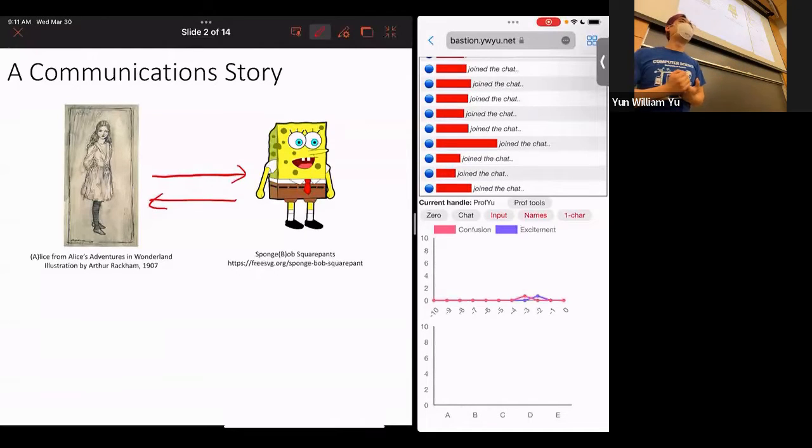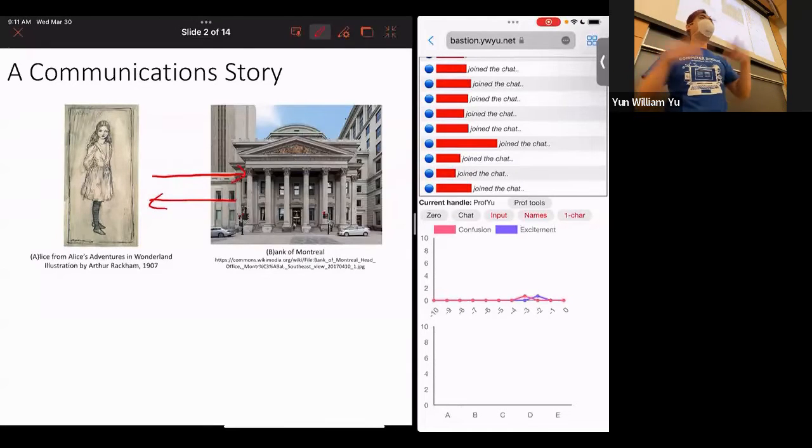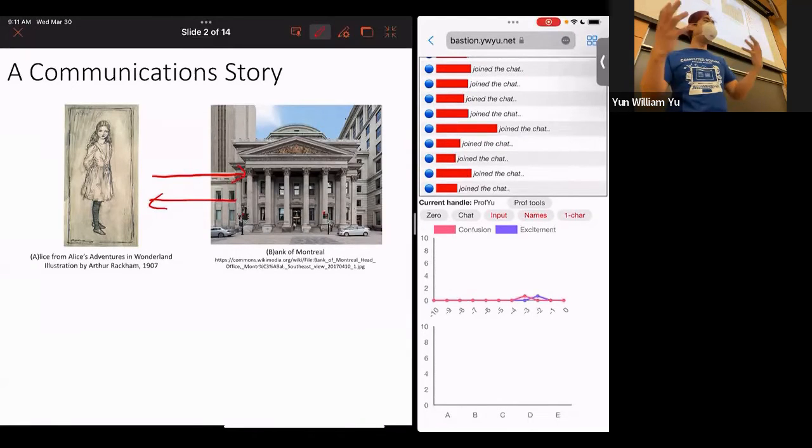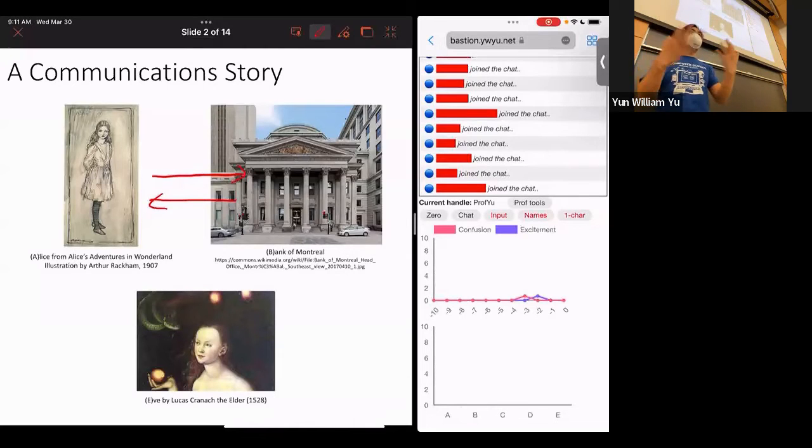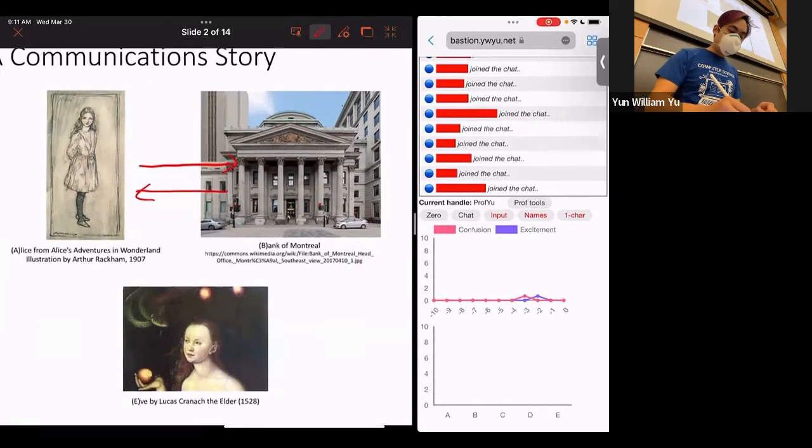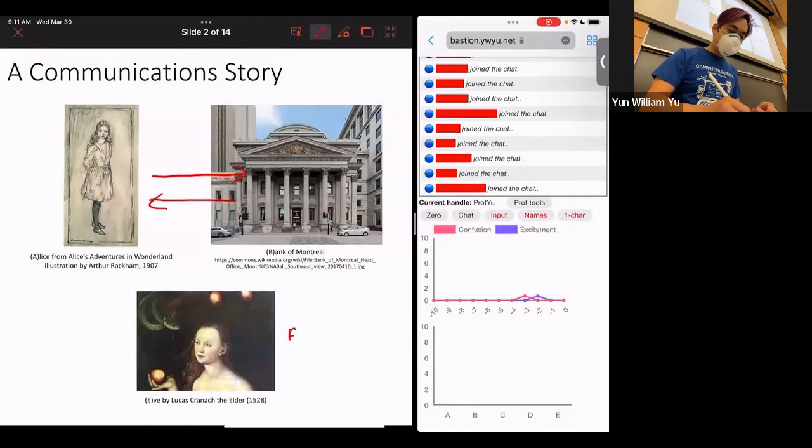But now, let's suppose there's a third character. For the purposes of our discussion today, Bob can refer to other institutions. It could also be a bank, for example. Let's call the third character Eve. Eve is not actually one of the parties of the conversation, but she's trying to eavesdrop, which is why we call her Eve. So this is the eavesdropper.